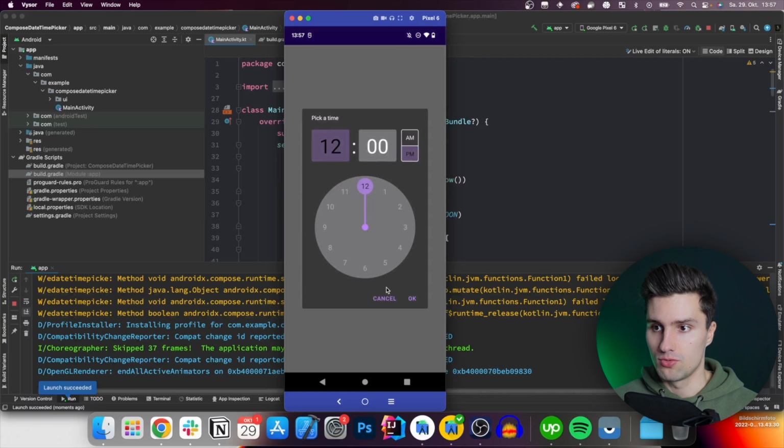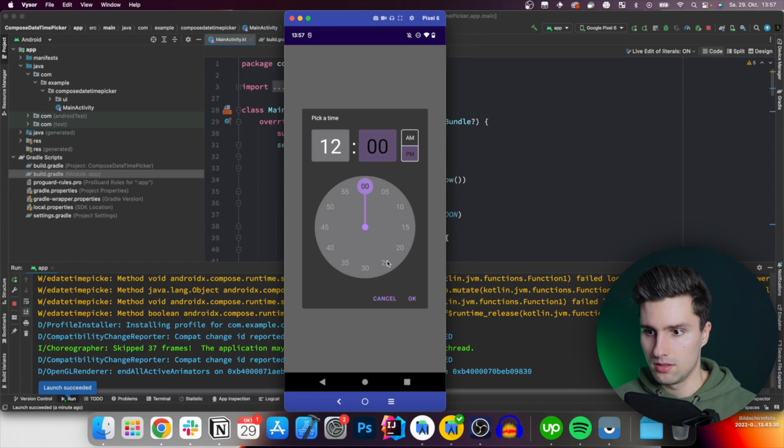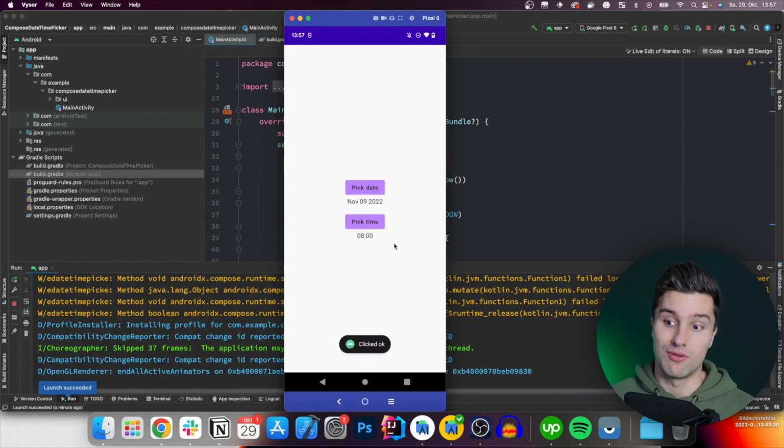And we can also select a time. We can select AM, PM. You can also change this if you want the 24-hour format. And what is selectable here? I'm not sure why nothing is selectable. Okay, because I need to select AM. Yeah, I'm not used to this way of specifying time in Europe. So let's pick 8 AM, for example. And there we go. Here's our 8 AM. We clicked OK again.